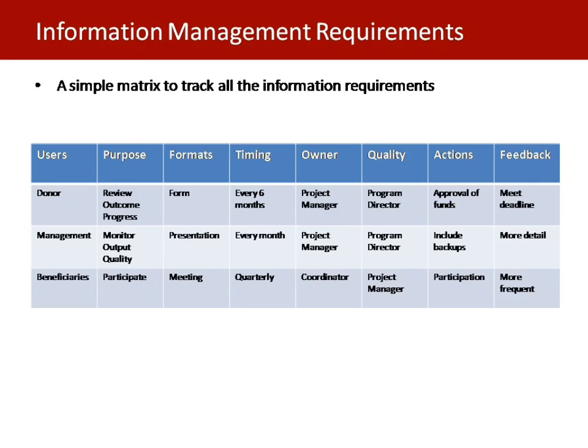Basically, you can list all the users, the donors, management, the beneficiaries, the purpose as to why they need information, the formats, a description of what type of format they need the information in, the timing, when they need the information, the owner, who is responsible for making sure the information gets to the users. There can be different people from the team doing that.